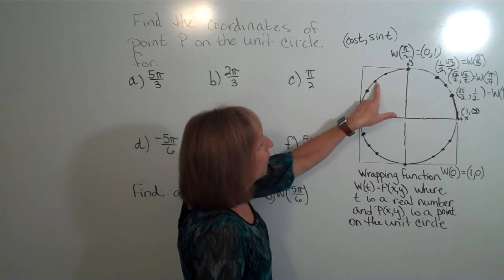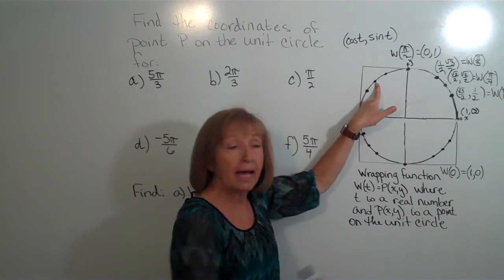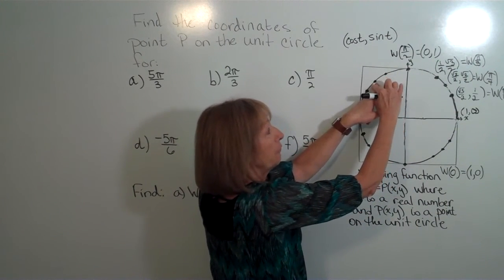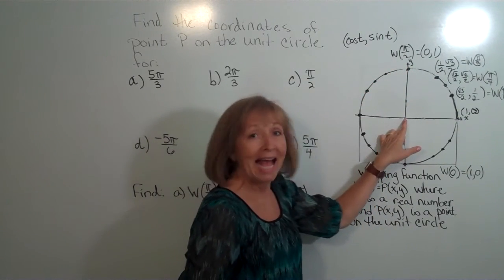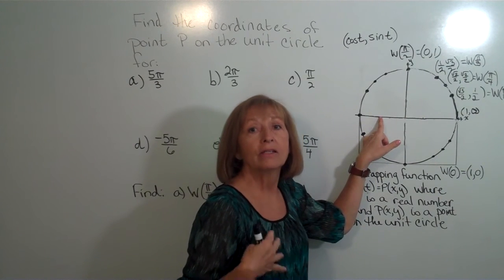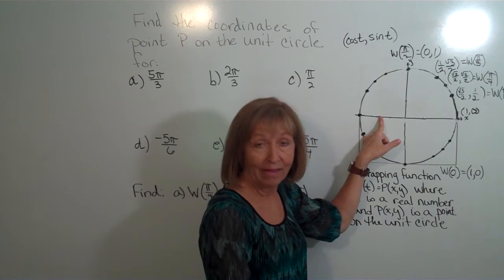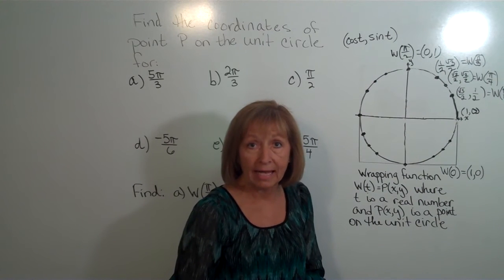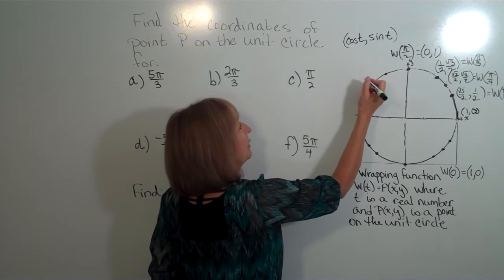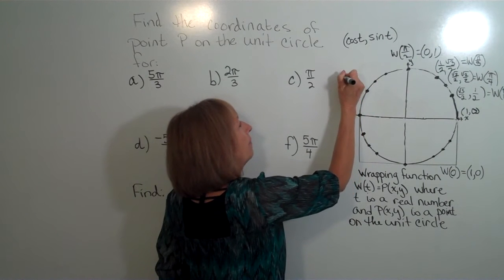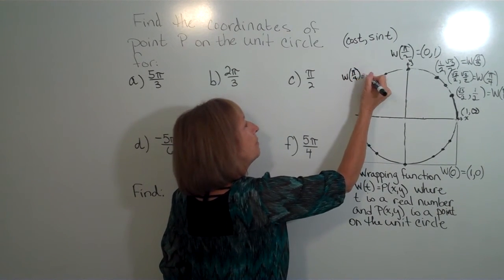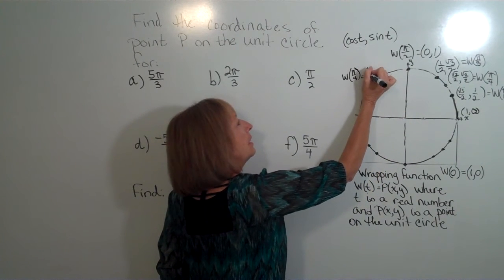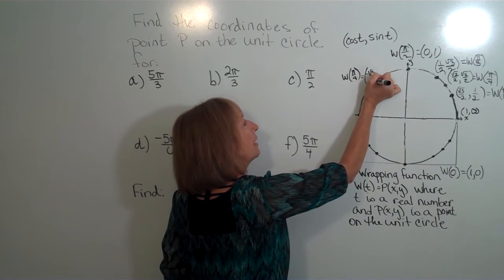And you find out what plus or minus it has by the movement you take off the origin. So if I'm going to this pi over 4 spot, which is 1/4, 2/4, 3/4, then to get into the second quadrant, I have to go left, so my x-coordinate's got to be negative, and up, so my y-coordinate has to be positive. So that's going to be for my wrapping function for the 3 pi over 4. It's going to be left, so negative square root of 2 over 2, comma, positive square root of 2 over 2.